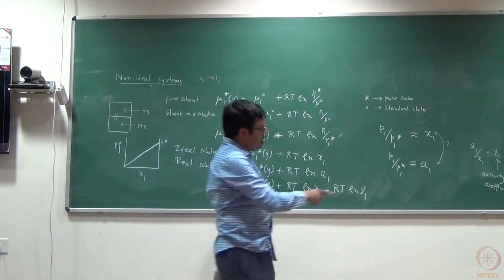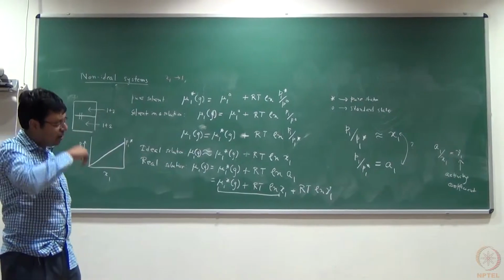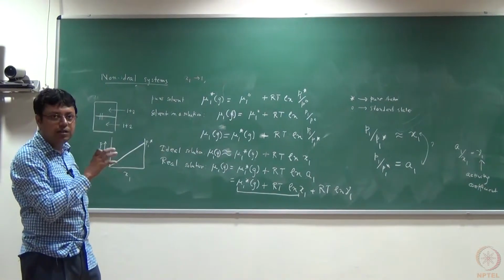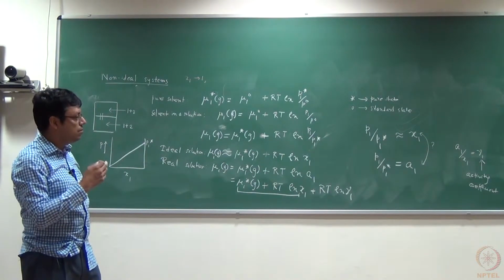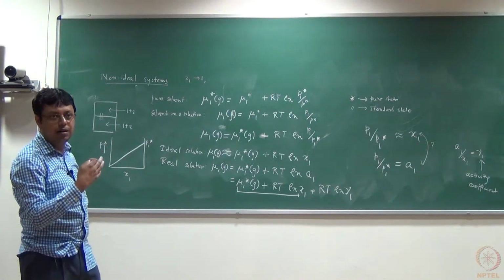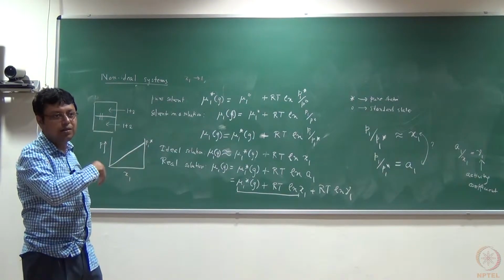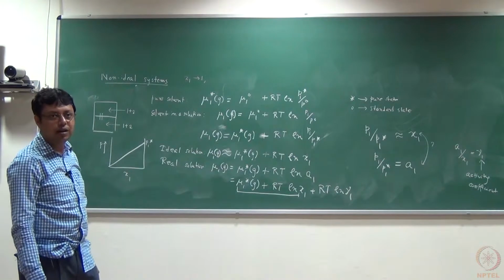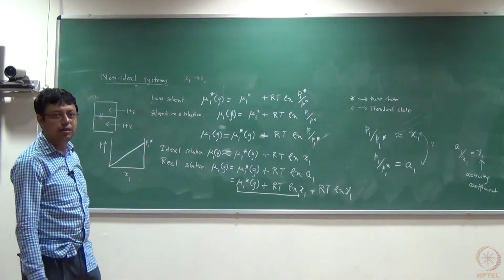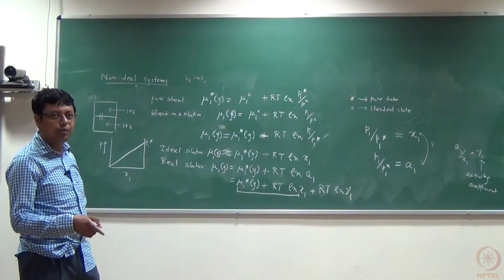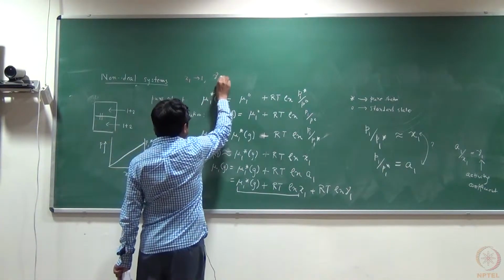Okay. x1 close to 1 means what will happen? Think about it. If x1 is close to 1, activity is basically proportional to mole fraction. Now, if x1 goes to 1, if I am going to the pure state, then what will be the value of the activity? Activity is then almost equal to the mole fraction itself, but that ratio, gamma, will be close to 1. So if this happens, gamma tends to 1.